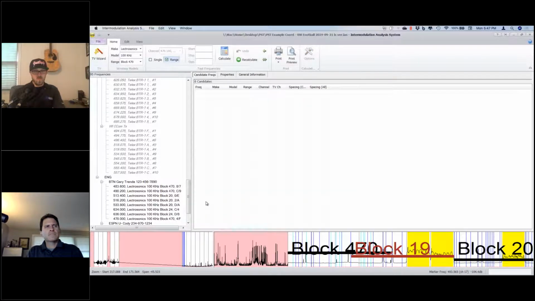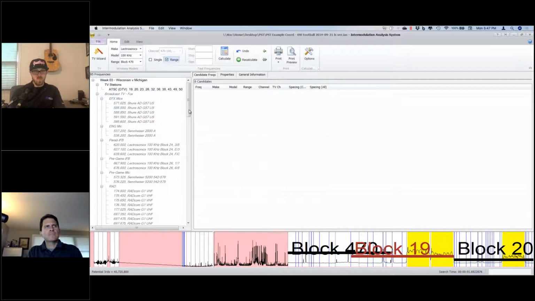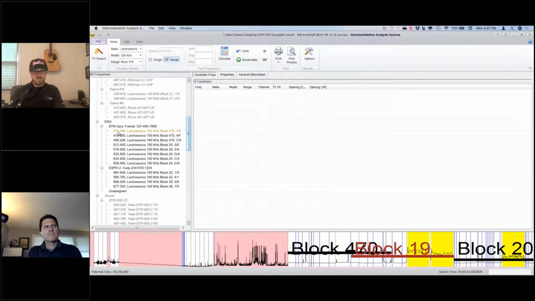And it's going to find a new frequency for that unit over on the left and change it. If it's a new frequency, change it to a yellow mark. Now, doing this, you've lost your old frequency, so you don't know what it was before. You can do an undo up on top and get back to what your old frequency was.